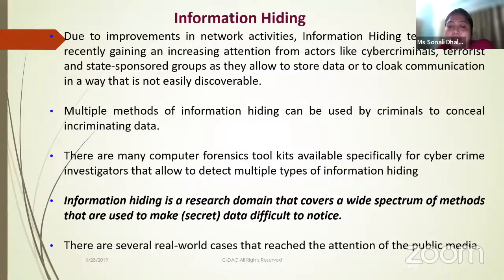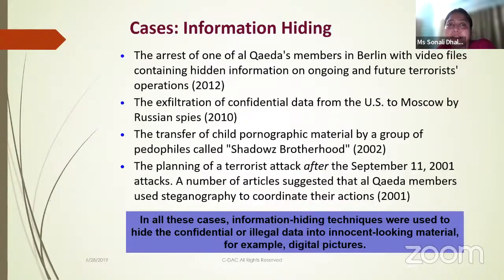There are several real-world cases that reached the attention of public media. As we all know, Al Qaeda members in Berlin hid some information in a video for ongoing and future terrorist operations in 2012. German scientists broke the code and revealed it. There was the exfiltration of confidential data from the US to Moscow by Russian spies in 2010, and the transfer of child pornographic material by a group of pedophiles called Shadows Brotherhood in 2002.